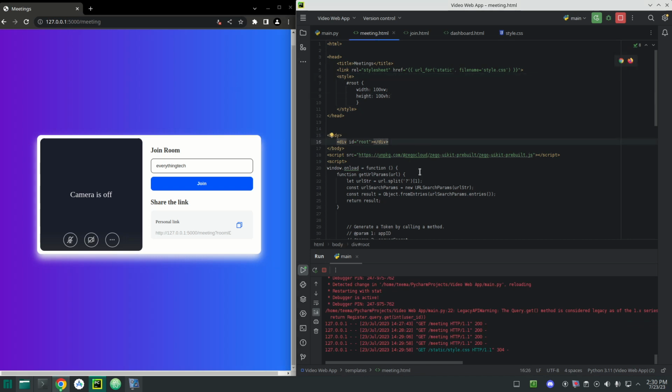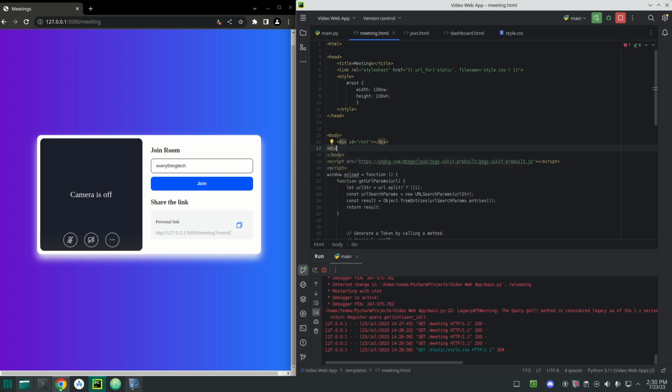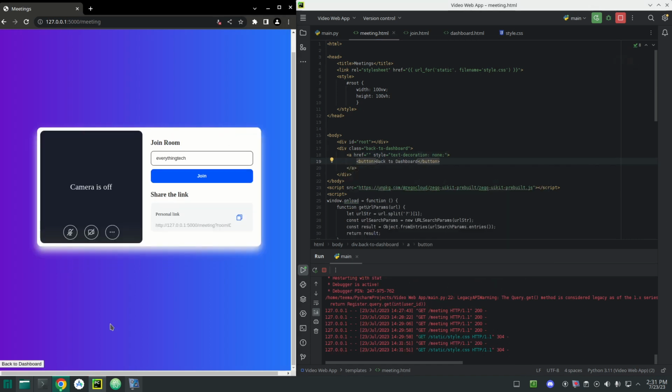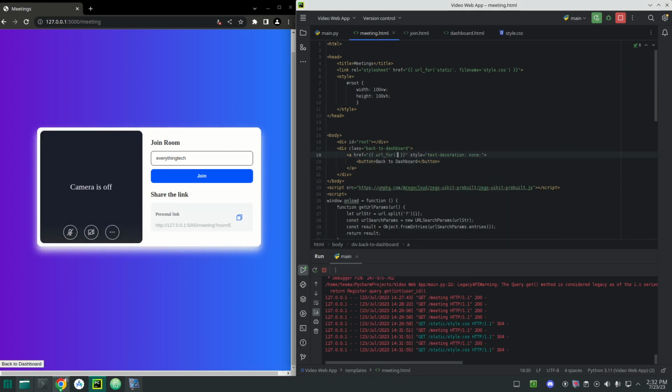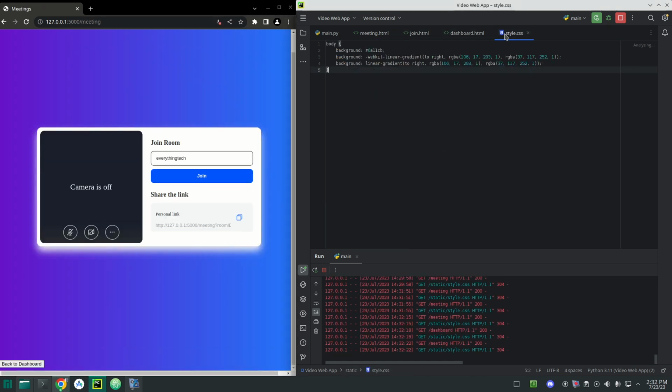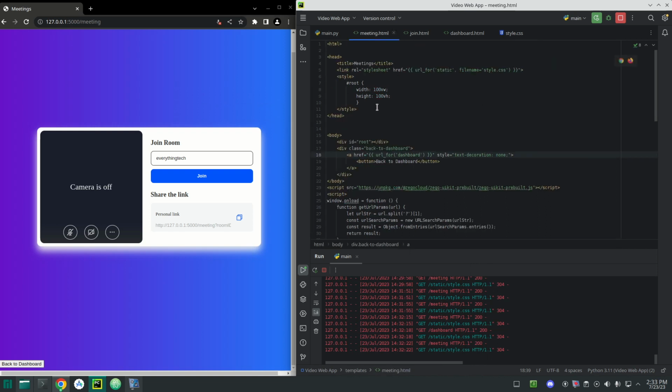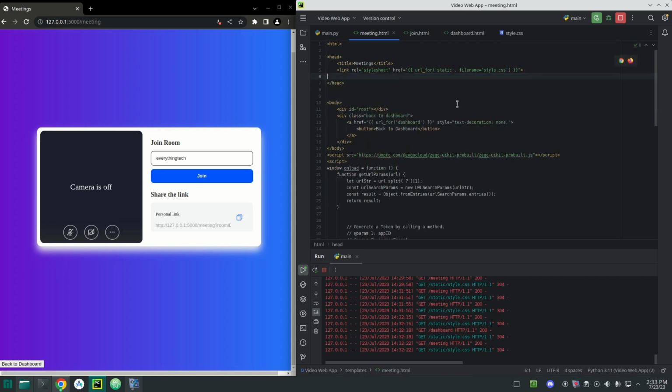Now we would also want to add a button so that the user can click on it and then go back to the dashboard. So we're just going to create a new button called back to dashboard, and when you click on that button, it takes you back to the dashboard. And you can see the button on the screen. Now we have to add a little styling to the button so it looks better. So let's head to our style.css and then just add some lines there, and that works. We can remove the styling here since we implemented everything from our style.css.